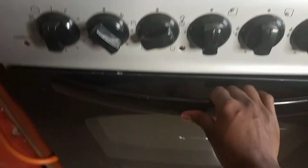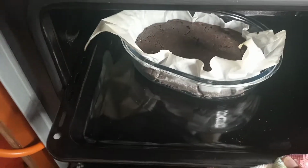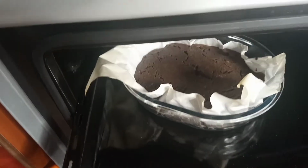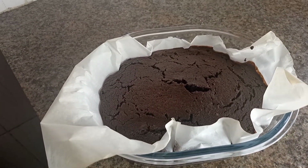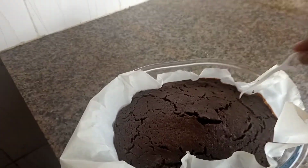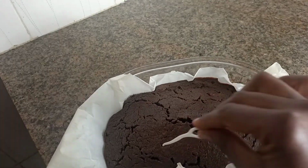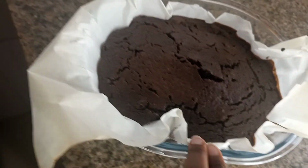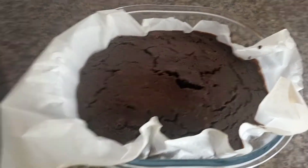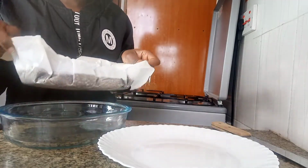Guys, our cake is ready. Let's check it out. There you are. Oh my god. Alright. So I'm going to use this toothpick and see whether it's ready. Clean. Okay, so I think it is, but it has cracked as you can see. So you're just going to let it cool and then we cut and see whether it's delicious. So you're just going to remove the cake.